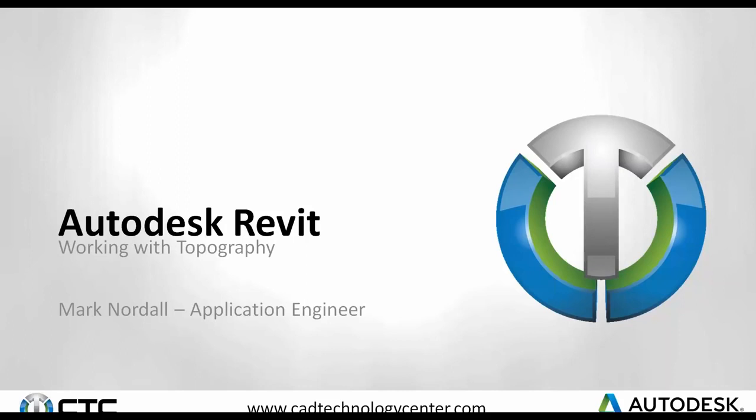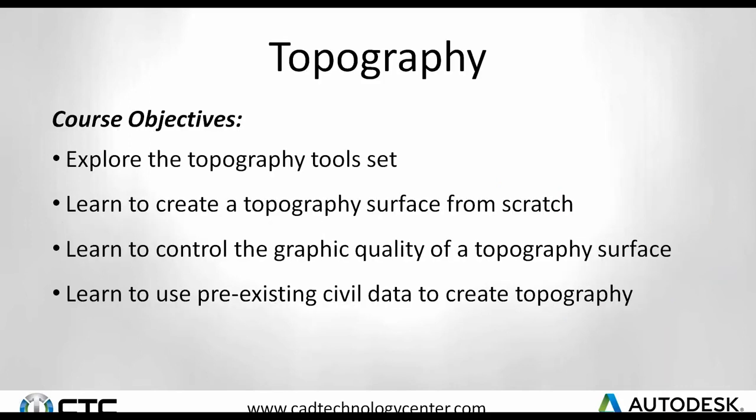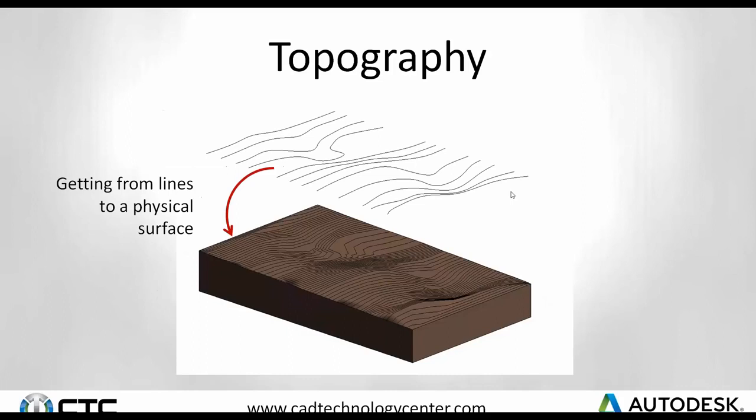And so this will be an introduction to topography, just kind of talking about the basics of how we work with topography in Revit. And so within this course, we're going to talk about how to use the tool set that's available to us, but then we're also going to create some topography from scratch and then learn how to control the graphic quality of those contours that it produces, and then also learn how to use pre-existing civil data to create topography that we may be getting from outside consultants.